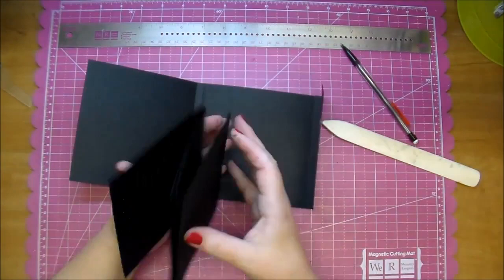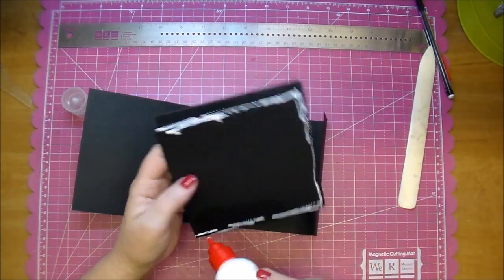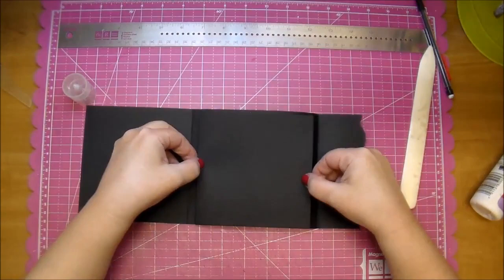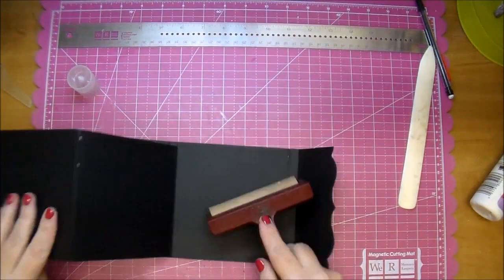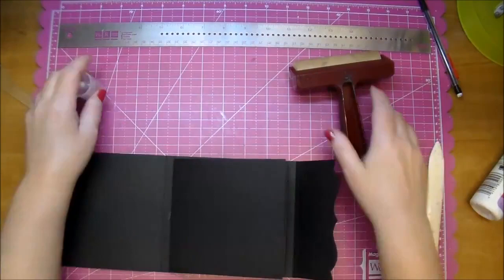So I'm going to go ahead and adhere it down, again using some Scotch Quick Dry. And as you can see, I'm not shy about my glue. I want to make sure that once this is adhered down, I don't have to worry about this book coming apart. So I'm just really going to press that down. I'll use my brayer here. And I was really happy with how that turned out.